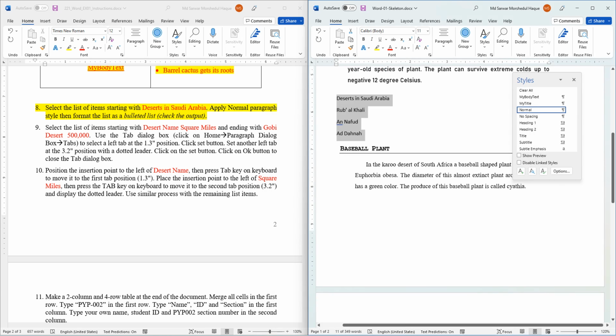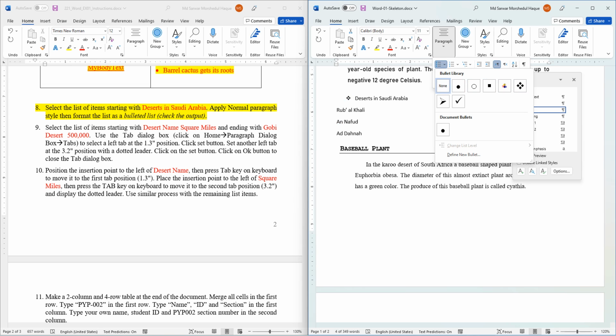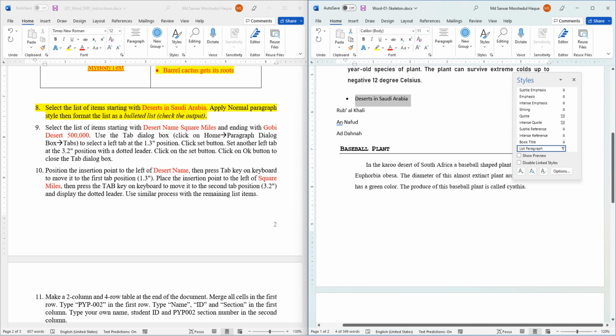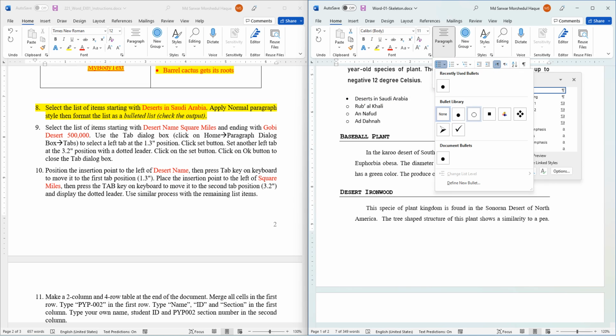So we select deserts in Saudi Arabia, go to the Home tab and the Paragraph group, and we can see the first command is related to the bullet list, and there are different types of bullets. Here I'm going to choose the black filled circle bullet. Then we choose these 3 items, and we choose the white circle bullet.